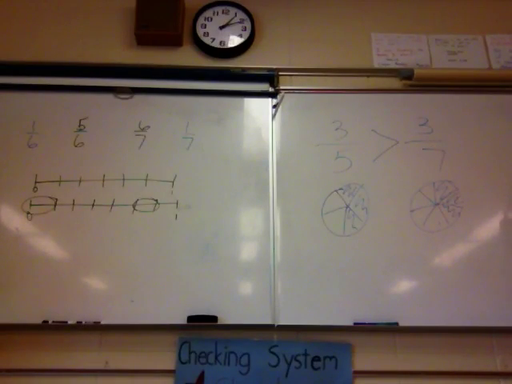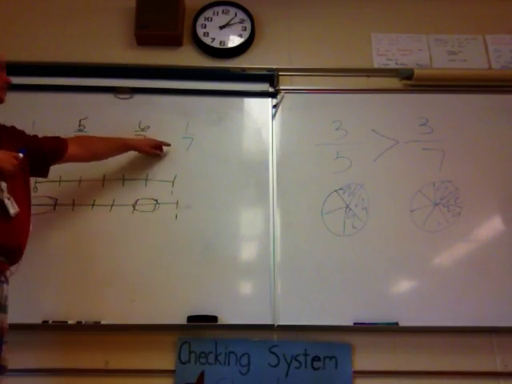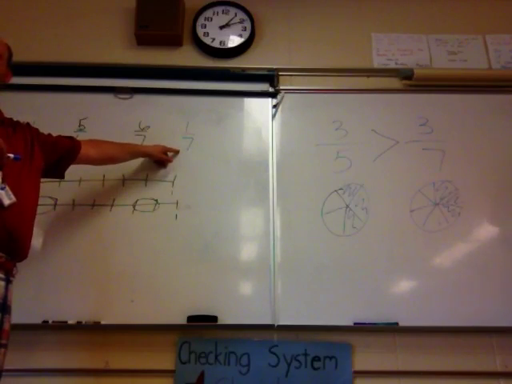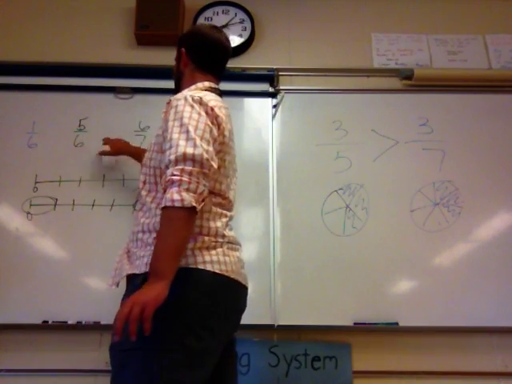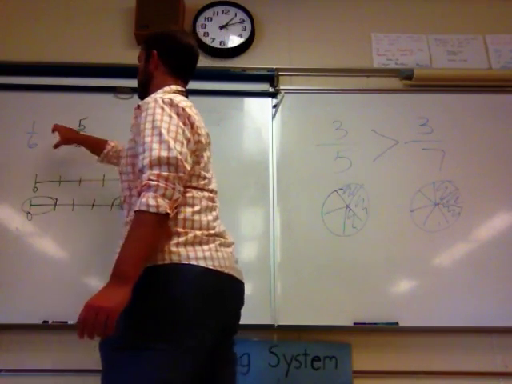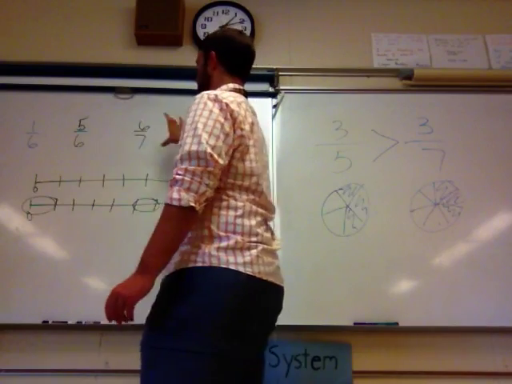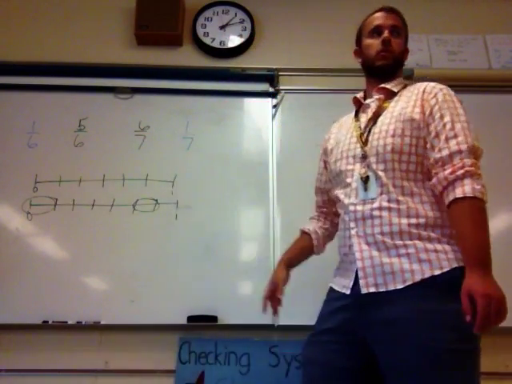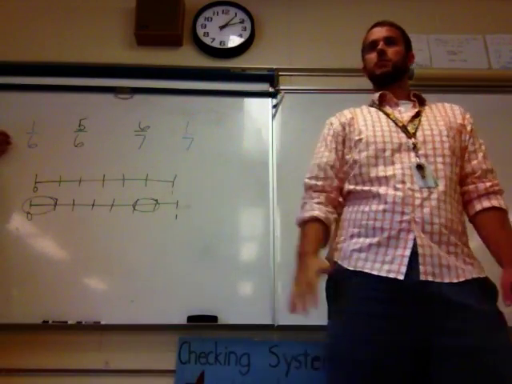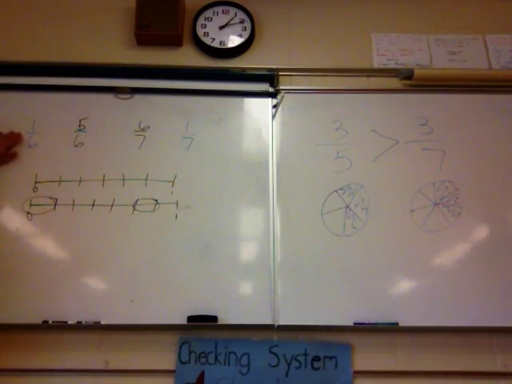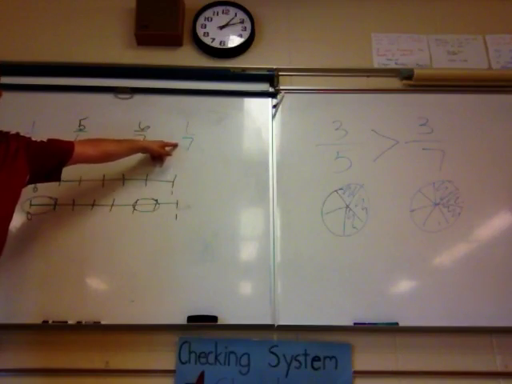Adriana, what would you say? 1/7. Okay. Well, and think about it, guys. You can just line up these two fractions, since we know that this is 1/6 away and 1/7 away. Just look at these two fractions. Which one's bigger? 1/6 is bigger, right? Because we have like numerators, don't we? So we know how to do that one. So with this one, you're missing a bigger chunk compared to this one. You're missing a smaller chunk.